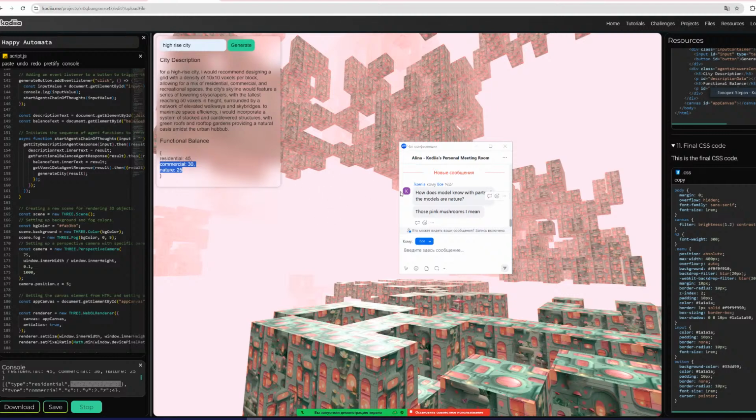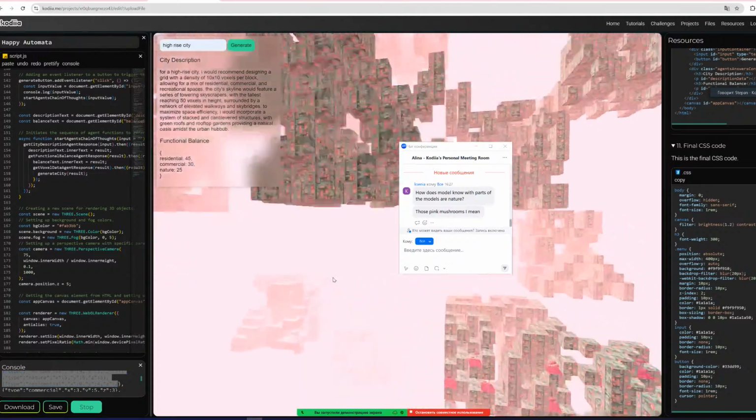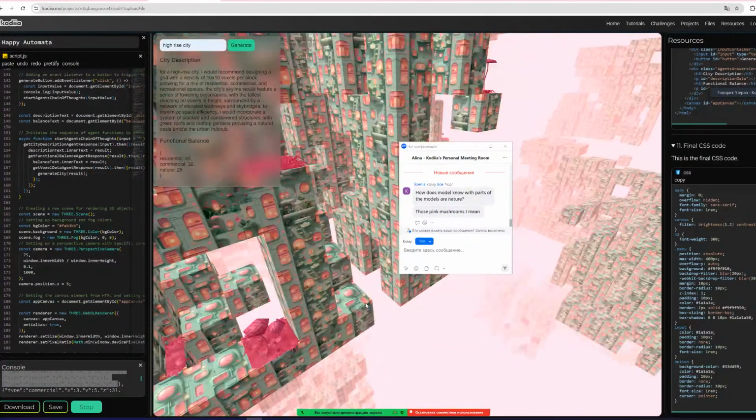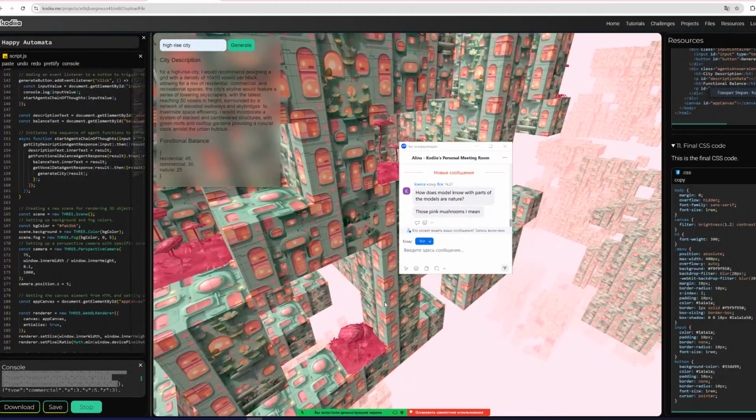The model doesn't know what these objects look like, so it just provides a really technical description, and then we provide our assets to visualize this. So the model doesn't know that the nature part is visualized with mushrooms in our scene, and if it would know, I don't know, probably it would not provide us any data at all.